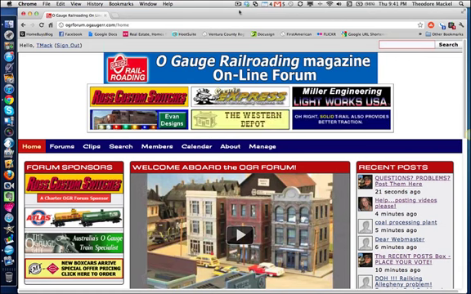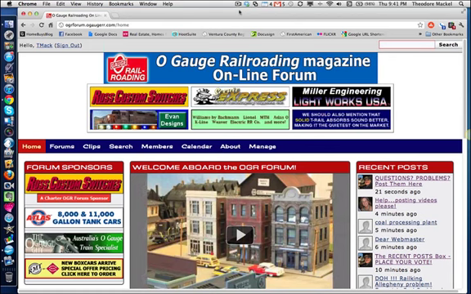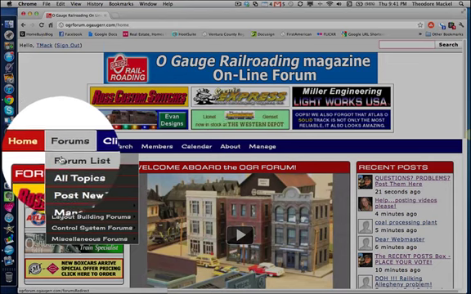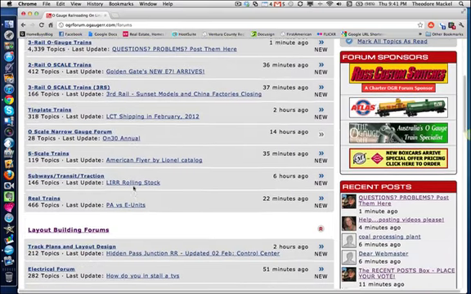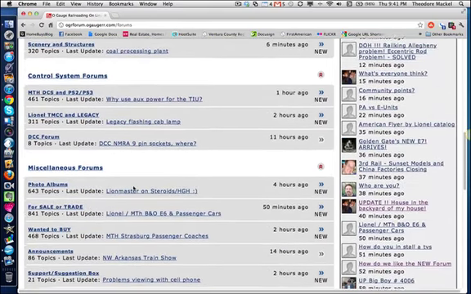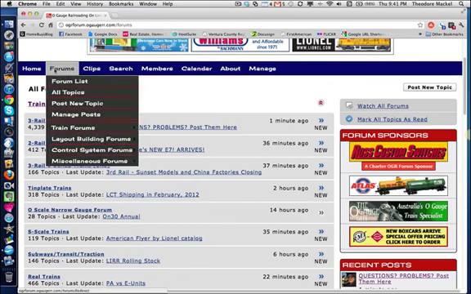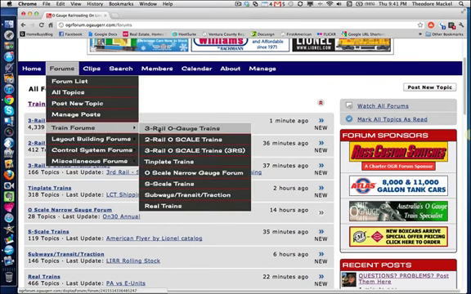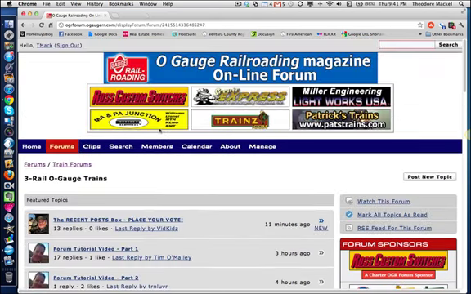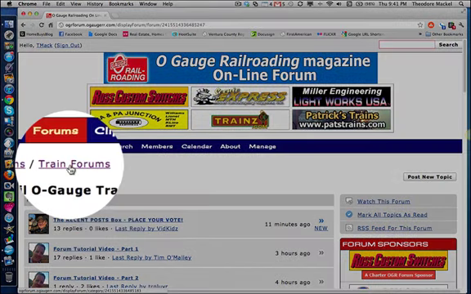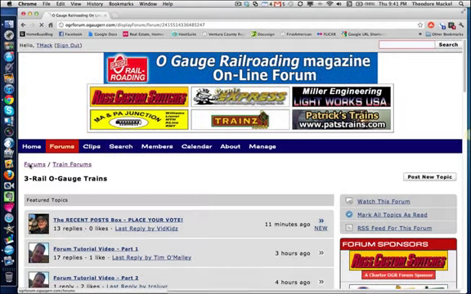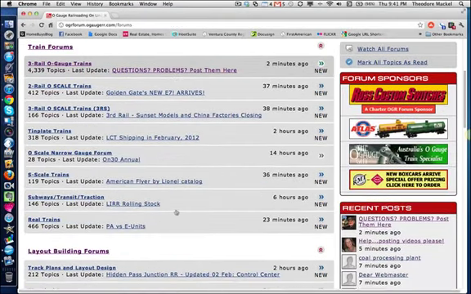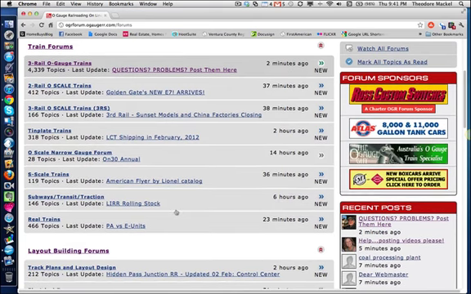A lot of people are missing that list of forums that was on the old message board. If you go straight to the forums menu, go to forum list, it's all right here, just like the old board, all of them mapped out, in the same order when it switched over on the first. Also, if you get into one of these forums and you're trying to get back to that list, there are two hyperlinks at the left top side. If you click the top of the tree, which would be forums, it'll take you right back to that list with one click of a button and not having to go through the menu.